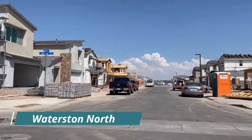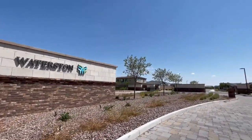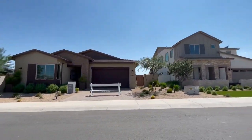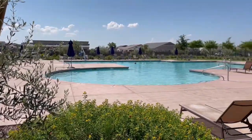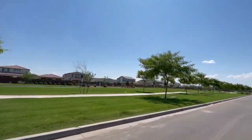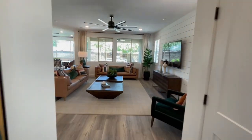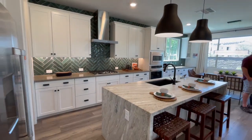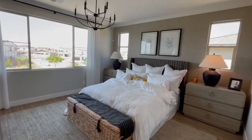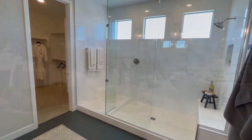Neighborhood number three is Waterston North, a bit further southeast, built by TriPointe Homes. It's a gated, very new master plan community with stunning amenities — an incredible clubhouse, pool, a little lake area, and lots of green spaces. There are two sections: the north part has homes starting slightly over $600,000 and progressing into the $700,000 range, while the south part gets closer to the million-dollar mark. There are 25 different floor plans, with one and two-story options depending on which section you're in.